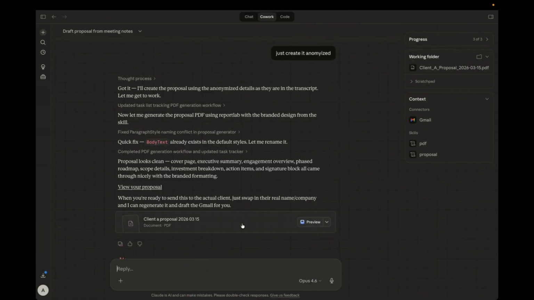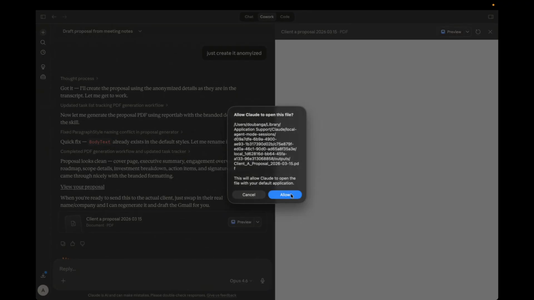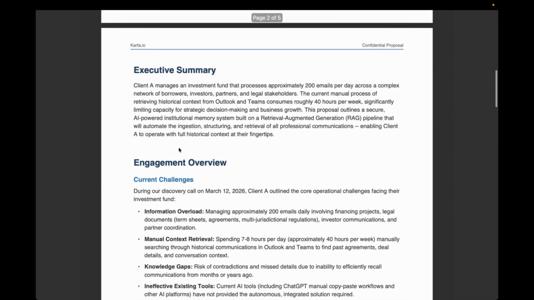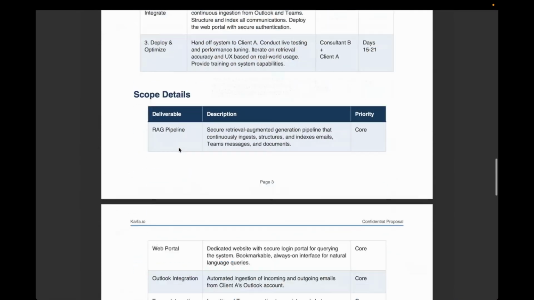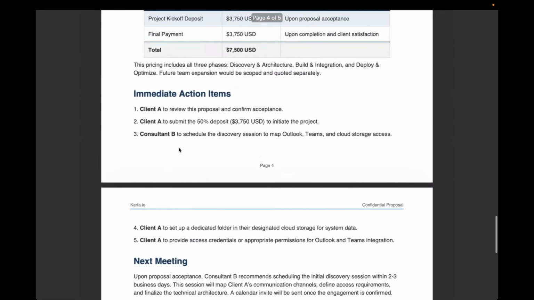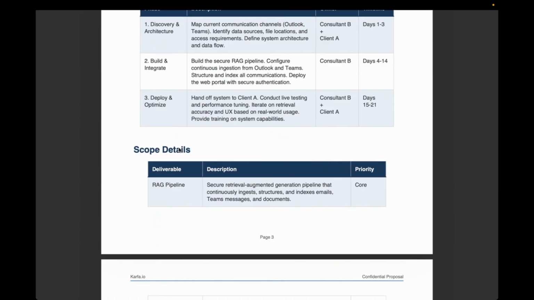Now it's actually created the proposal, and I think it took about 4 minutes from beginning to end. If we open this, sometimes it gives a little bug in the preview pane, but regardless, we'll just preview this outside of its environment. So here we are. This is the proposal that I just created. I think it's about 5 pages, goes through all the talking points that were mentioned in the call transcript, and outlines everything in a way that's actually useful, so that I can send it right to the client. Maybe I can tweak a few things based on my personal preference, but I think this is a pretty decent first pass that took about 5 minutes.